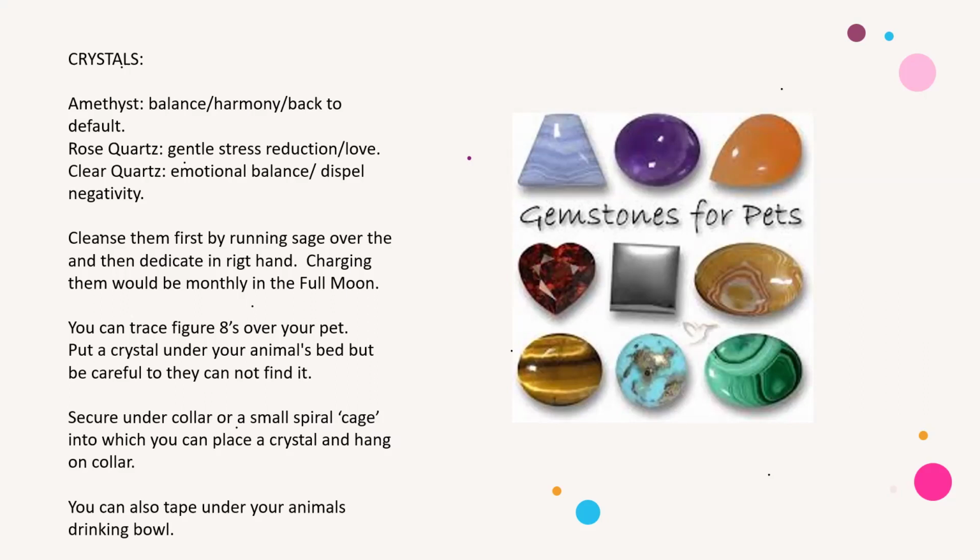And you can also, if you have the right kind of water ball, hook an amethyst to your water bowl. Actually have 2 bowls and see which one they go to the most. I bet it's the one with the amethyst because it pulls that energy in. You can also tape it, as it said, to the bottom of your bowl.